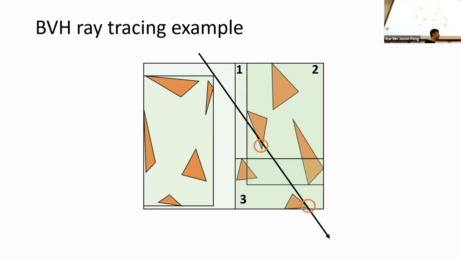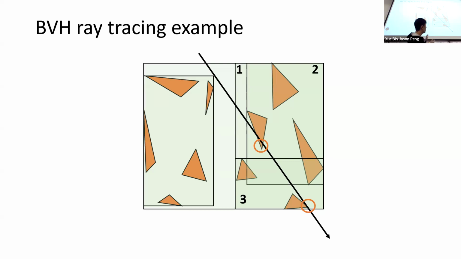Even though the first intersection we find is not guaranteed to be the closest intersection, one of the nice characteristics of a BVH is that we are going to, at most, check for intersection tests against every object inside the bounding volume, at most once.